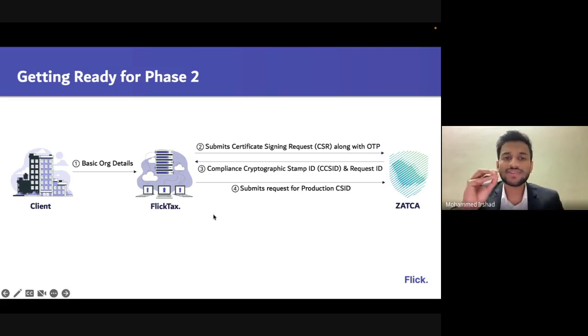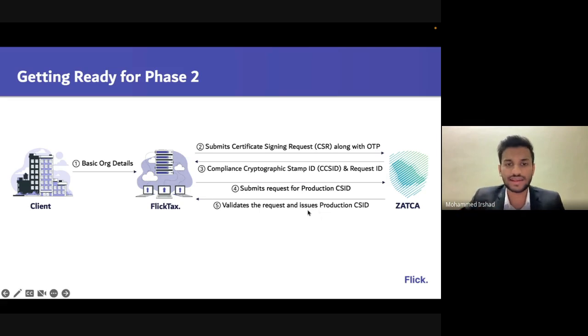As of now, the live system has not started, because ZATCA will start phase 2 from January 1st, 2023 only. So what we get now is a test production CSID. This is the workflow after January 1st, when we'll get the original production CSID. For now, whatever ZATCA is giving us is a test CSID, used to create test invoices to see if your ERP is compatible enough and your EGS is providing the correct data. Everything can be tested using this test production CSID. So this is how you have to onboard to phase 2.